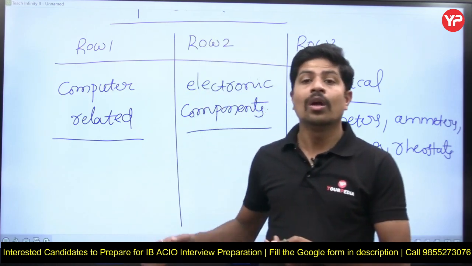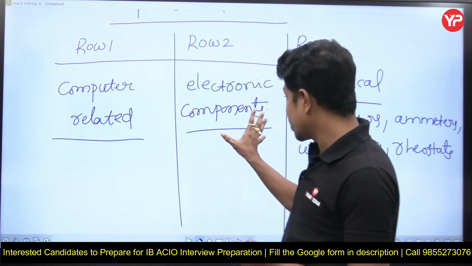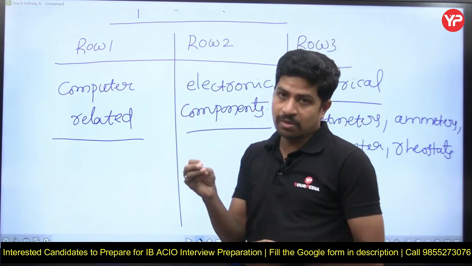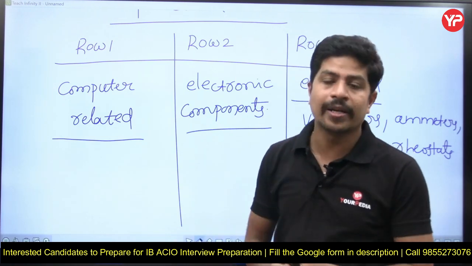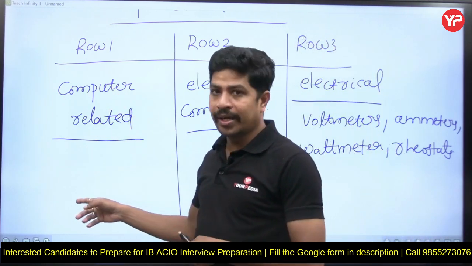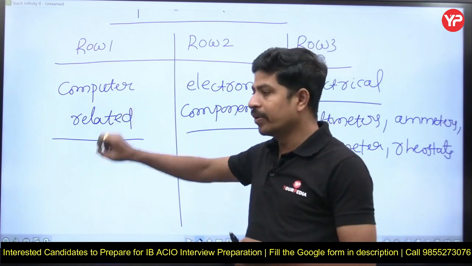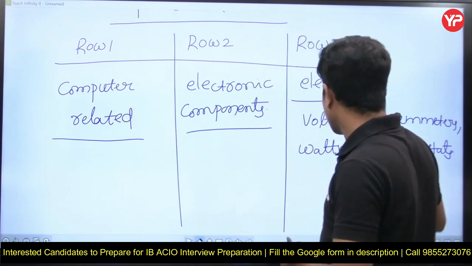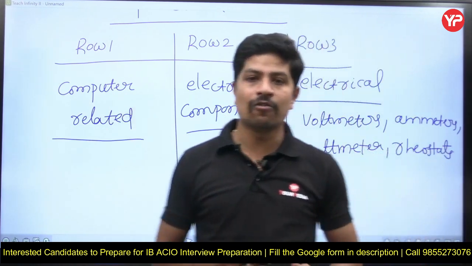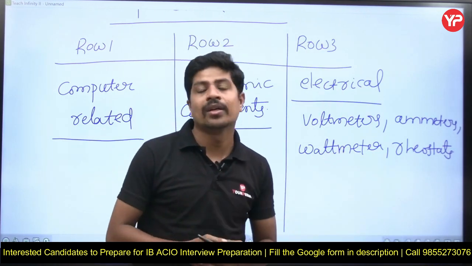The second thing is how to conduct the experiment. Here you must conduct the experiment. They may ask you to conduct one simple experiment by giving you all the relevant equipments. And computer related, you must be in a position to configure and dismantle the entire computer. Learn that, that is very important. Then recognizing all electrical equipments is also very important.